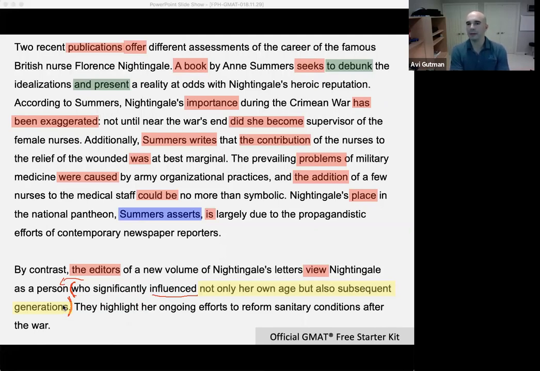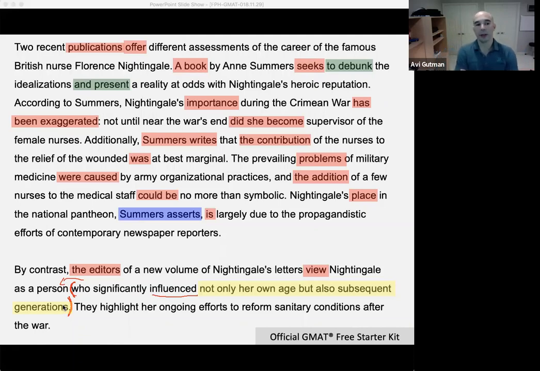So it looks like intuitively you all sense that the author is emphasizing the second part. Is that always true when we use not only X, but also Y? The emphasis is on the Y? Is that like a thing? Yeah, it is. And that's something that I would call verbal reasoning, because there's a very significant meaning to that idiom, not only X, but also Y. They're not equal, Robert, they're not equal.